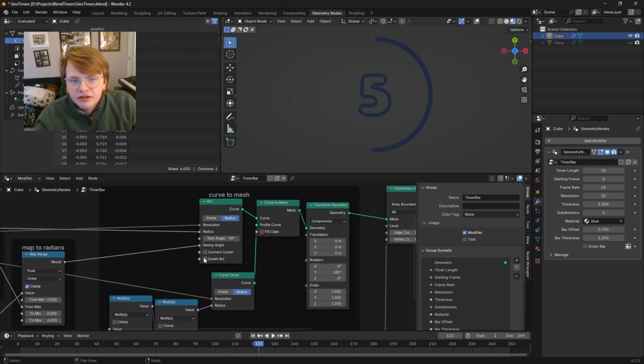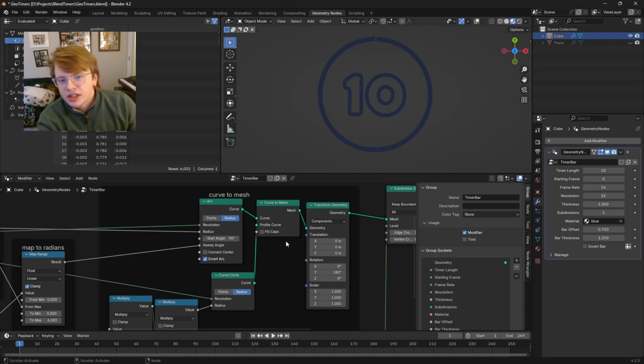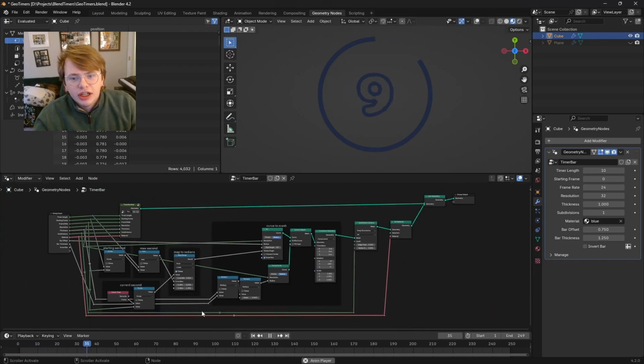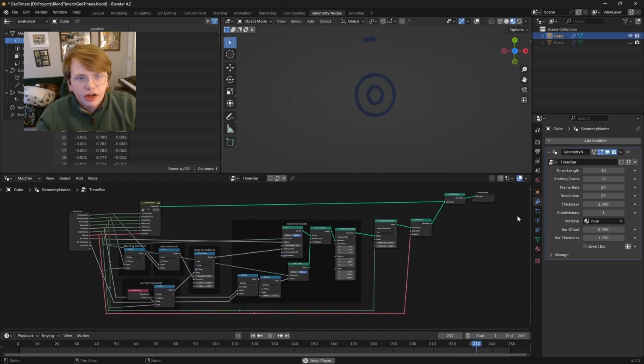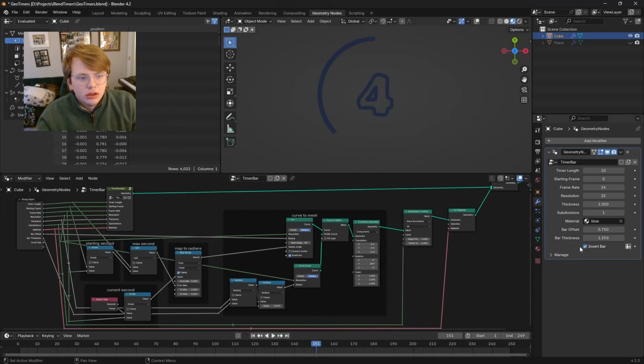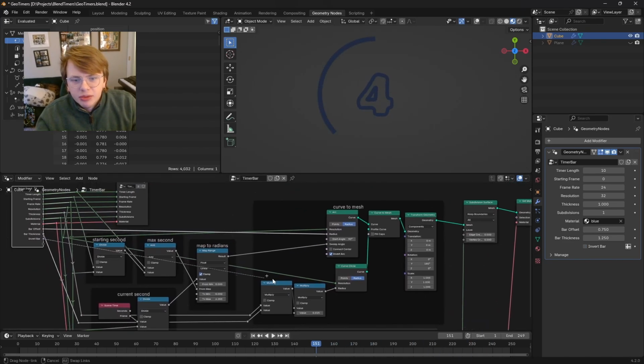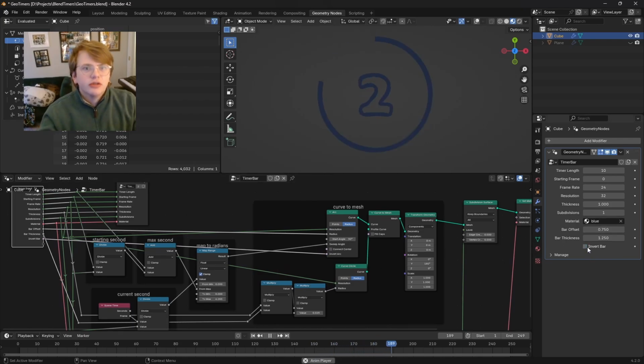Because if we hit this invert arc here, we can make it so that it starts out as a full arc and then ends with nothing, instead of starting as nothing and then ending with the full arc. We can do that by hooking up invert bar to invert arc. And now, whenever we hit that, we can see it changes.